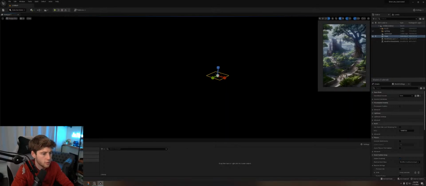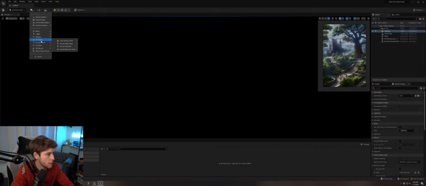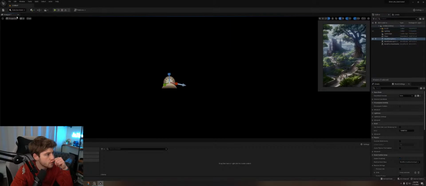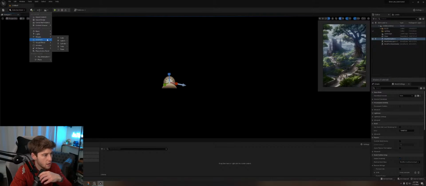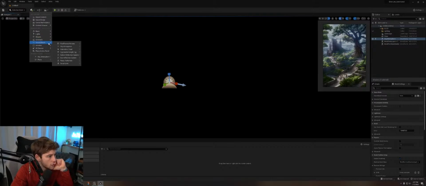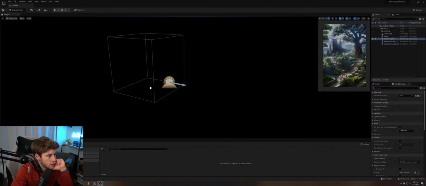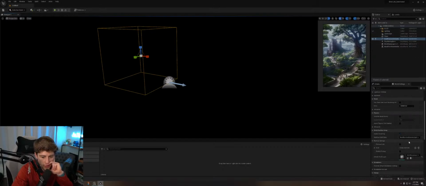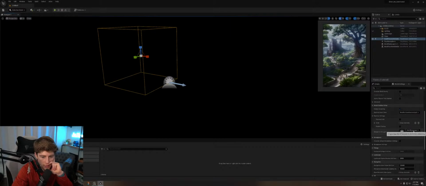Back down in perspective. We are going to need lighting. Yeah, there's no lighting right now. Drop us visual effects. Drop us a sky atmosphere. Drop us a post-processing volume. I really don't need post-processing right now, but we're going to go ahead and put it in. Set it to global, if it isn't already. Should be already.